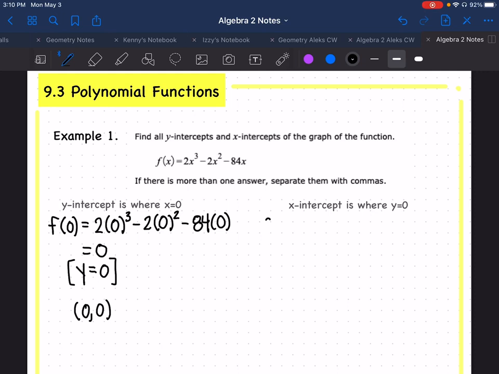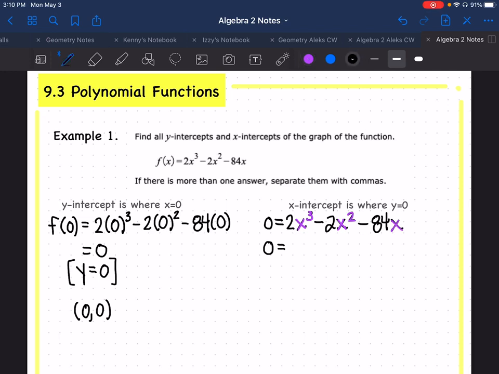All right, for the x-intercepts, this is where y is equal to 0. So I'm going to set f of x equal to 0, and I have to solve for x. Now notice that each one of my terms of my polynomial has an x. So I'm going to factor. I can only take an x from each one because the first one has x to the 3rd, the second term has x squared, and the last term has x to the 1. So this means they each have an x to give me.